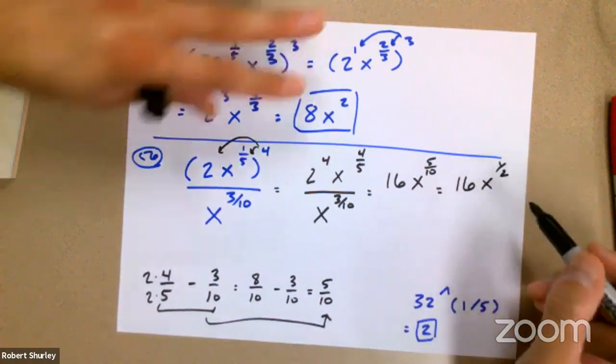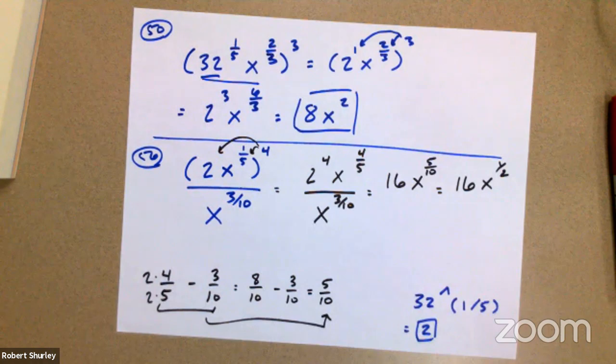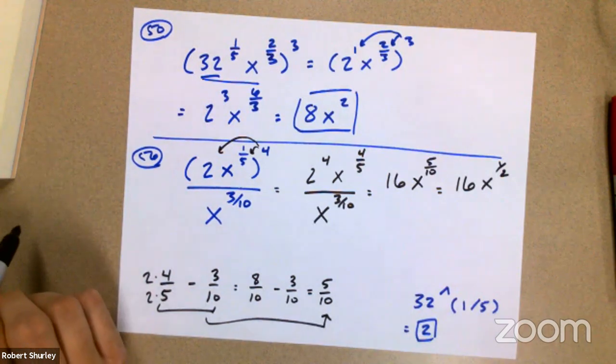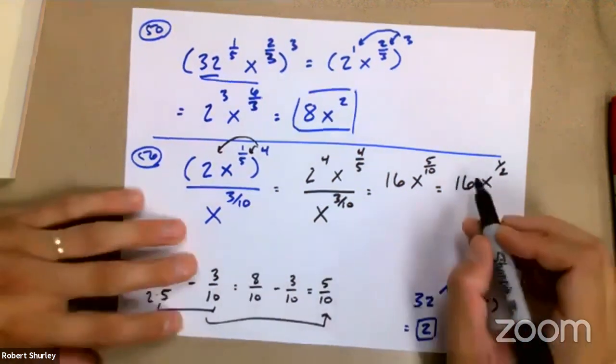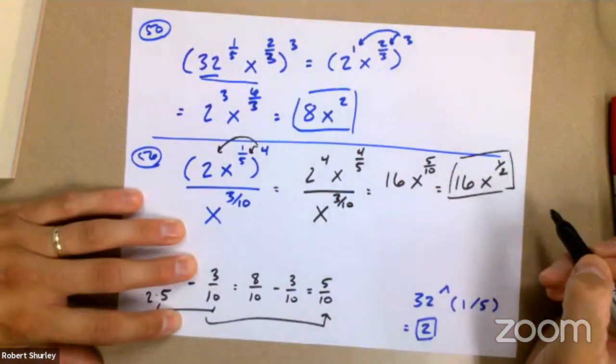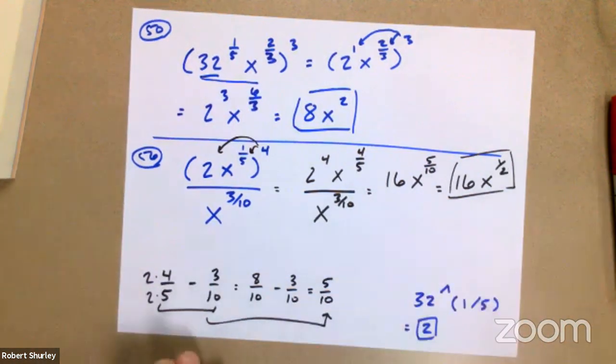Now in this question, it did say to leave it as an exponent. Yeah, so write with positive exponents. This was number 56 in the book. And it says, use the properties of exponents to simplify, and then write with positive exponents. Boom, shakalaka. Okay? Questions? Great. Now the last concept is probably the hardest.